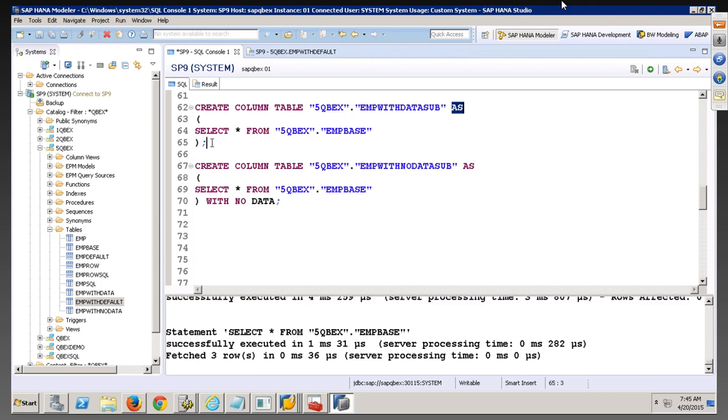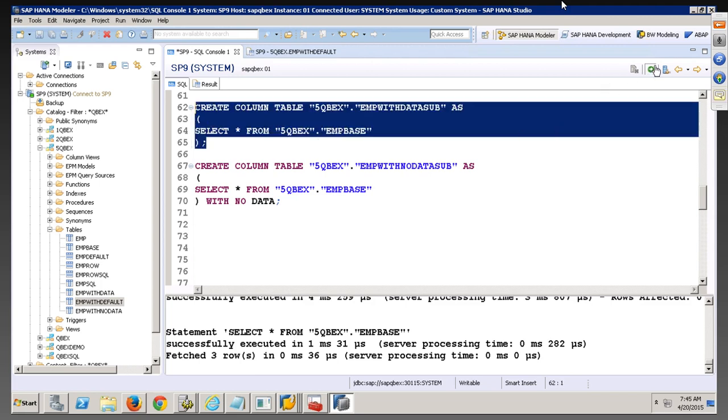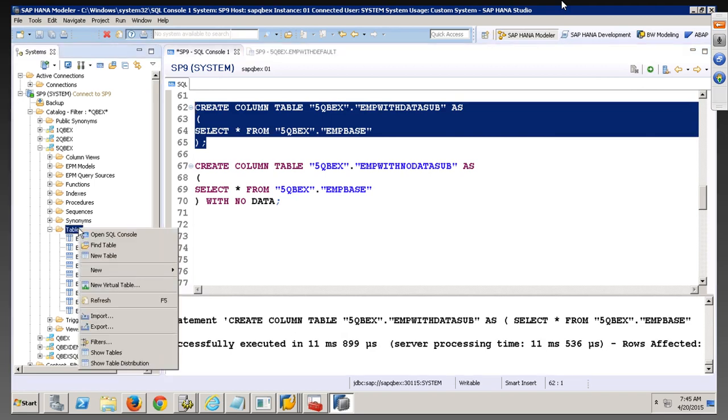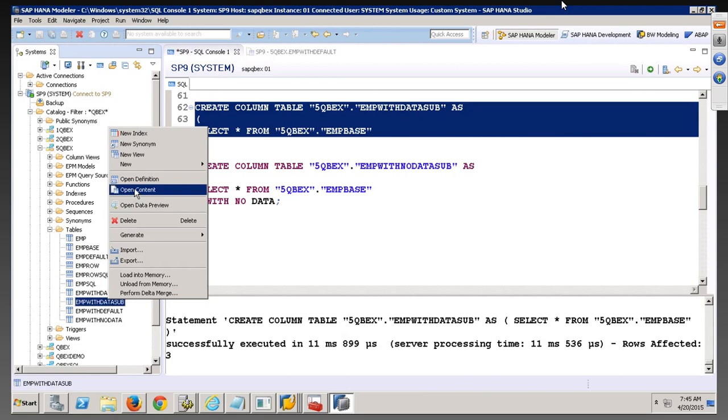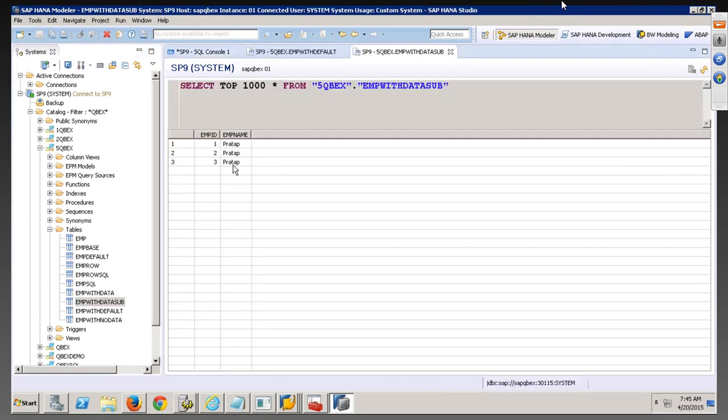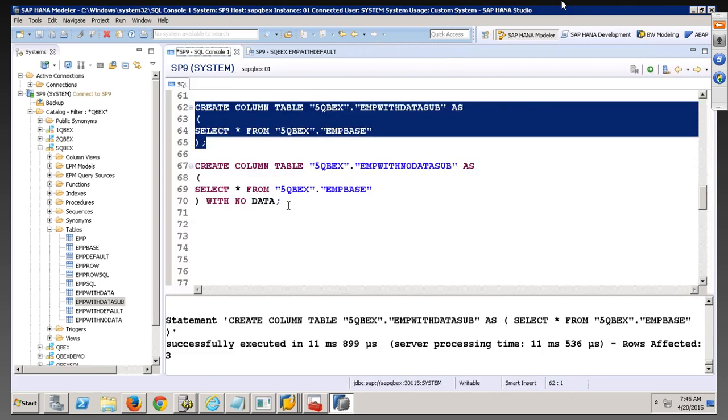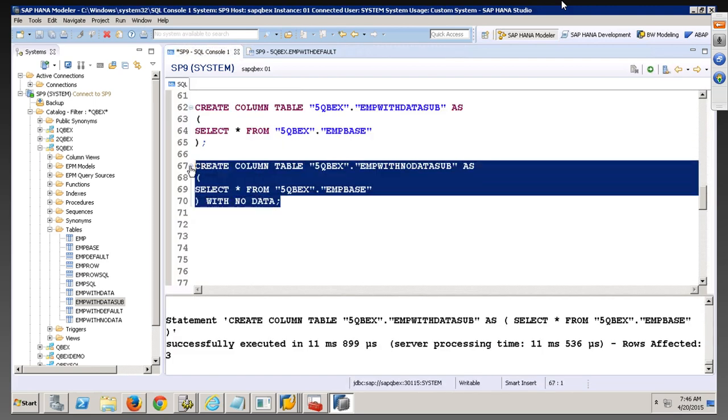So if I just create it, if you look at this with data sub, you see it's copied with data. And if I execute this one, now I would like to use select, sub-select and create my table, but with no data.